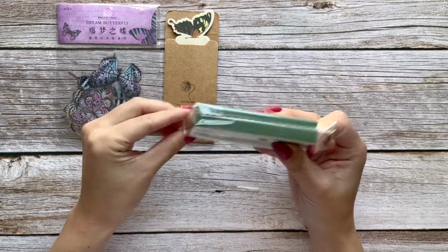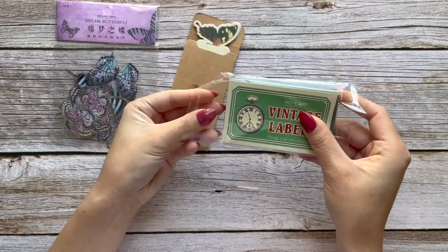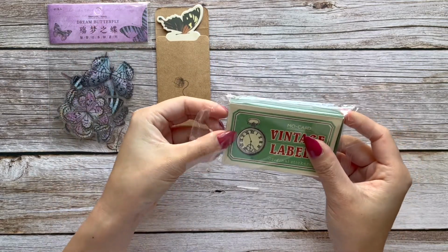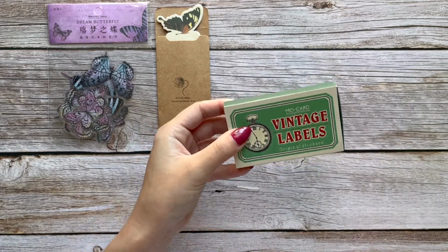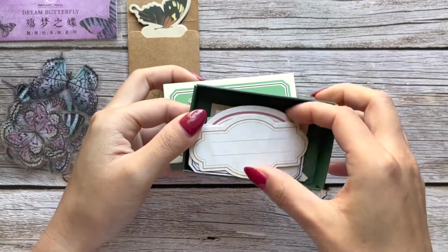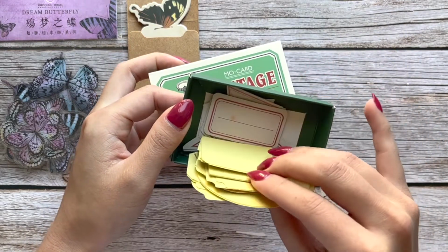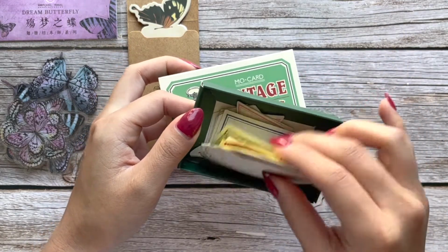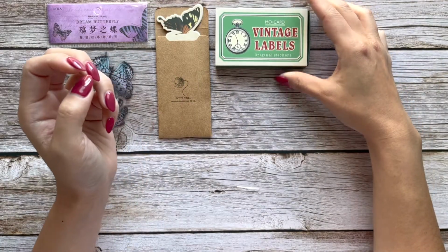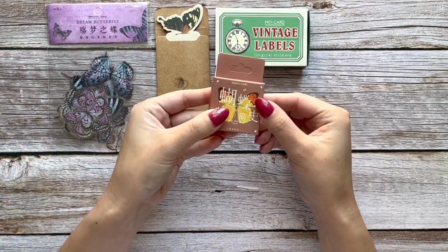Now we have this box of vintage labels. I believe they're stickers and they're just kind of a bunch of different shapes of styles of vintage labels. These are nice for layering because they have this nice border, and then you can use those girl type stickers to put it over the sticker and kind of seems like there's a border around the girl sticker. You can also use them for address labels or return labels.